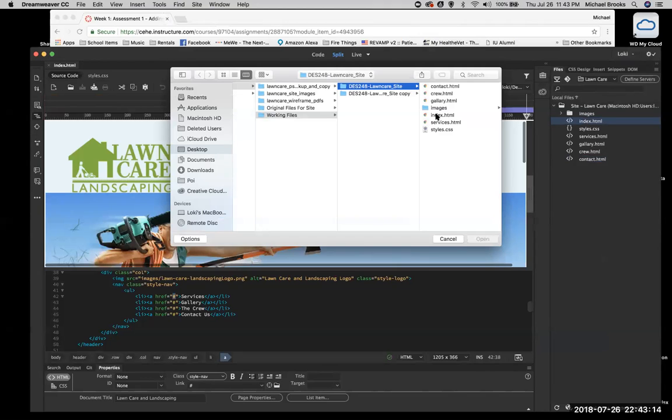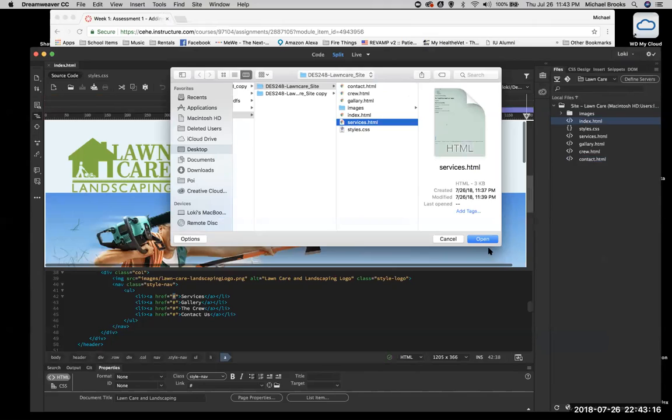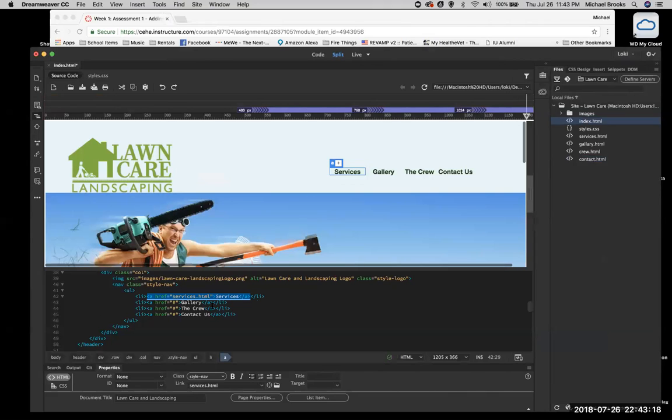I could go to right here and services. Okay, see now it's tied to the services. Gallery. And now I could do this to the gallery.